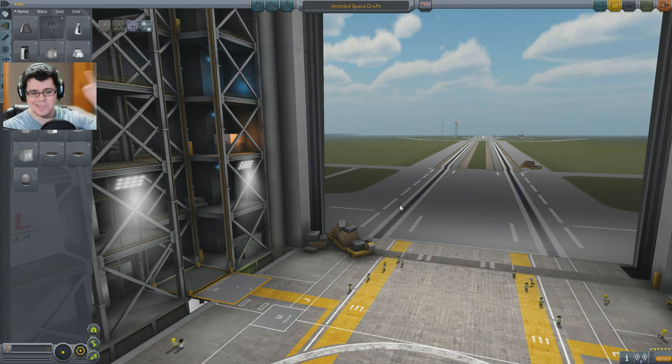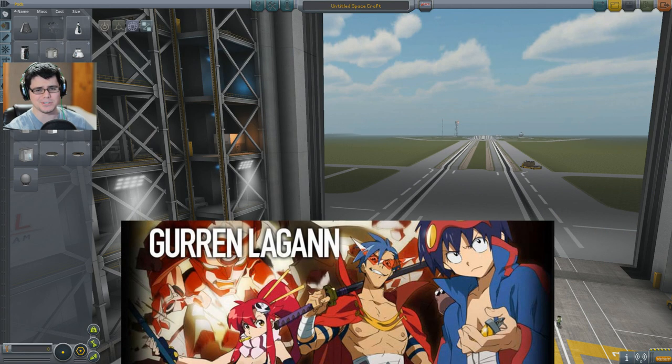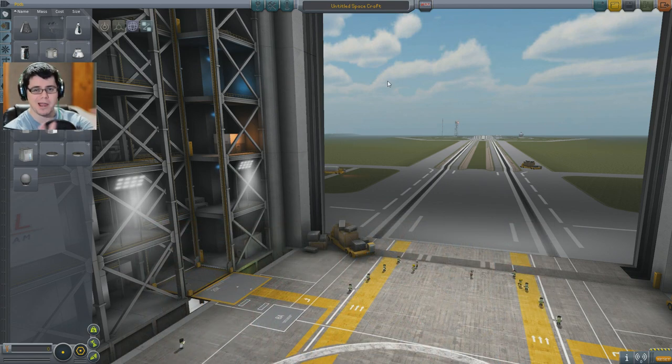Now today, this is based on a recommendation, and this recommendation comes from Kaboom. He says, how about some sort of corkscrewing cylinder type rocket, or a rocket type that may remind me a bit of Loadout. Well, this also got me thinking. If you have ever seen Gurren Lagann, which is an anime, you will also know that he drills into space. So I'm inspired by both of these things, and I've got a rocket for you today.